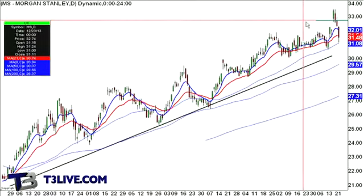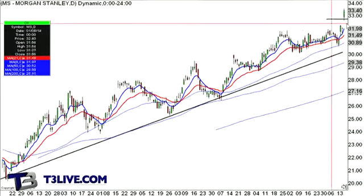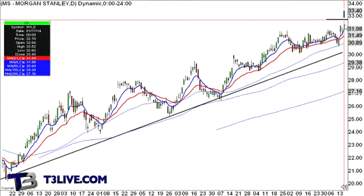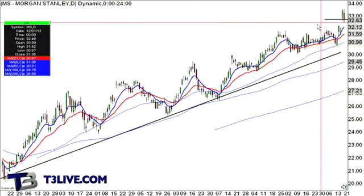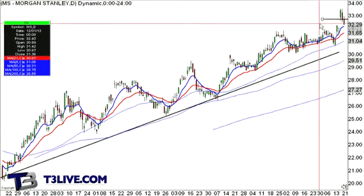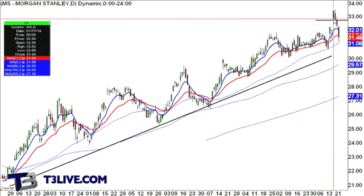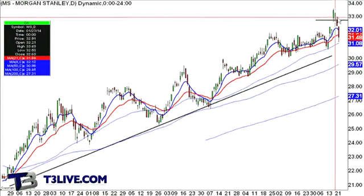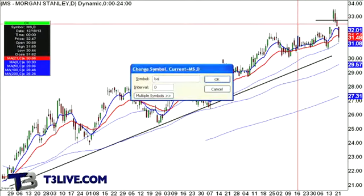Look at Morgan Stanley. It gapped up, and it looked like it was going to be strong. If it was going to be that strong, it wouldn't have filled the earnings gap. And what did it do? Boom, there was your out as it went below the earnings gap. If you got out there, you didn't have to be involved in this down move. If it had held here and gone sideways, I would have told you that it was that strong, and it wasn't.